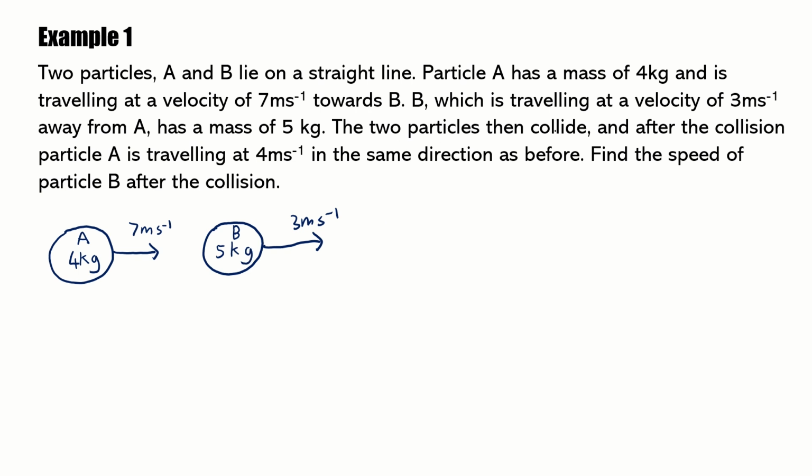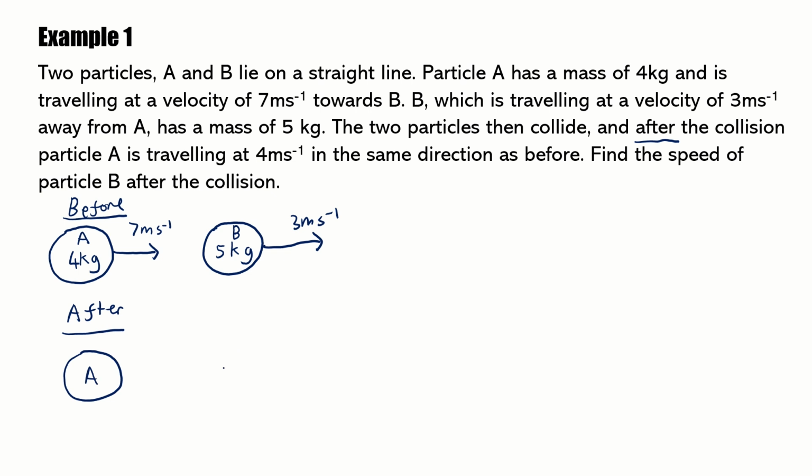The two particles then collide, and after the collision, the particle A is now travelling at 4 meters per second. You see, this is the interesting thing about these questions. The information changes before versus after the collision. So it's often in your interest to do a separate diagram for what's going on before versus what's going on after the collision. Just because then it makes it a lot clearer and easier to see what's going on, because you're not trying to slam all that information into just one single diagram, which then makes it all horrible and messy.